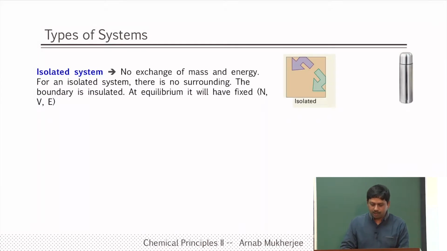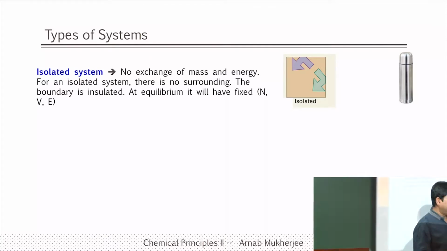Now let us discuss a little bit the types of systems which we need to use in order to calculate certain properties. One is called an isolated system, in which no exchange of mass or energy will take place, and it is depicted in this kind of picture, where the mass and the energy are conserved within this particular system. An example of that is a thermoflask, although it is not totally an isolated system, but it is somewhat close to an isolated system.